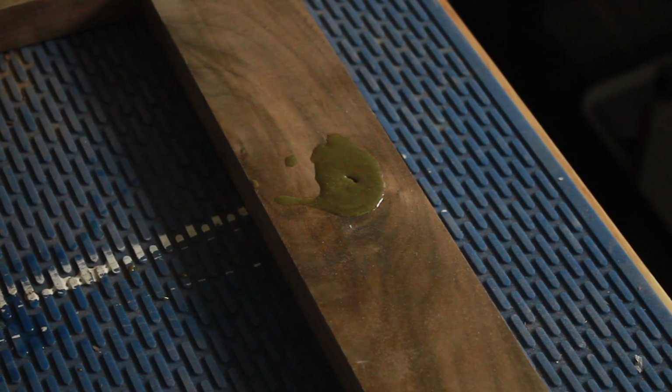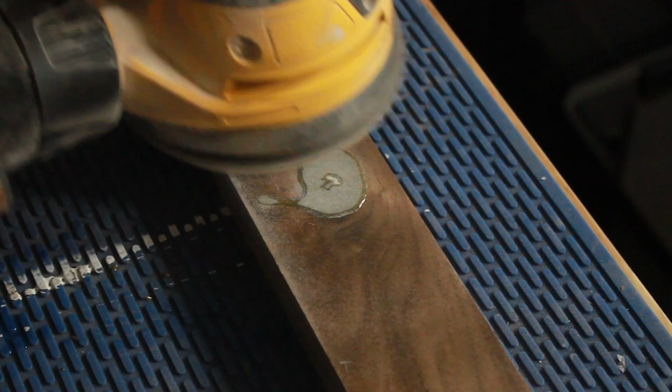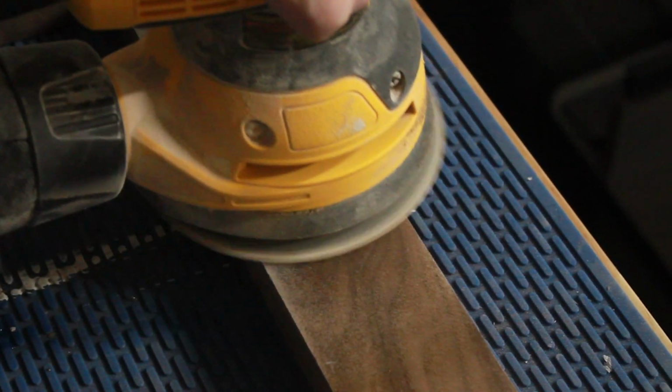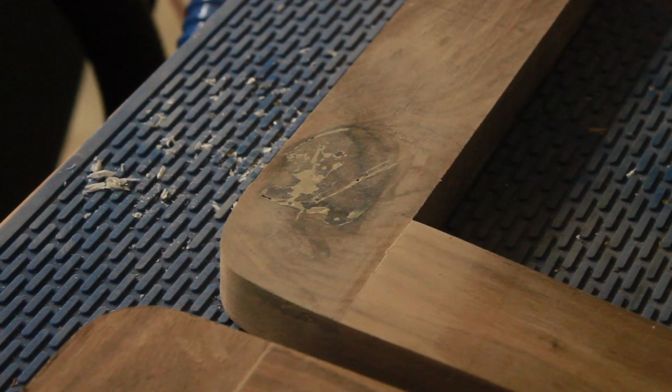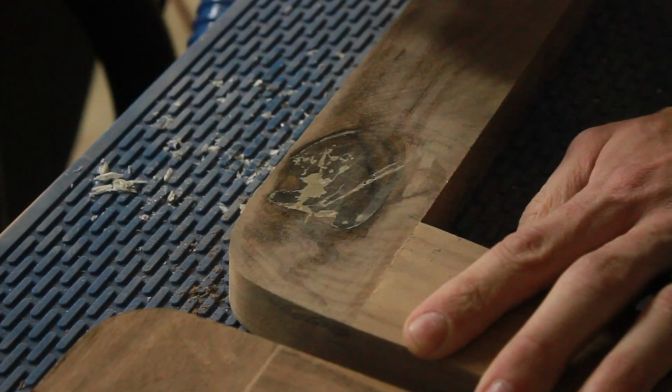Now that the epoxy is dry, I used some 60 grit sandpaper and a sander to start flattening everything out and being sure it was all level and flush. I did find a few imperfections and had to come back with a second coat of epoxy. I also used a card scrape and a chisel to level everything out.